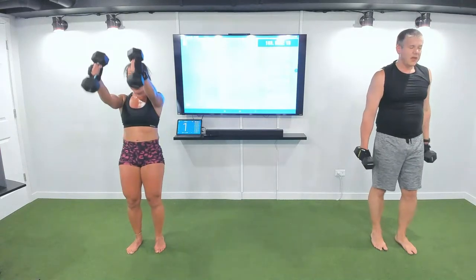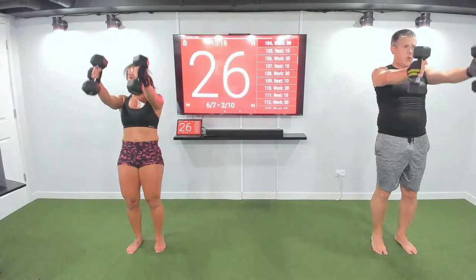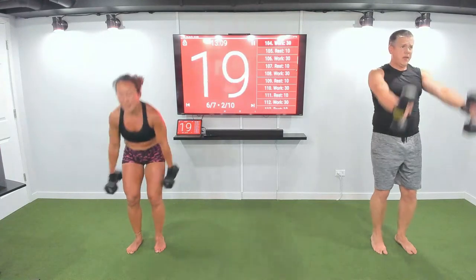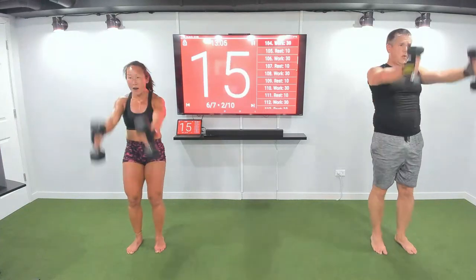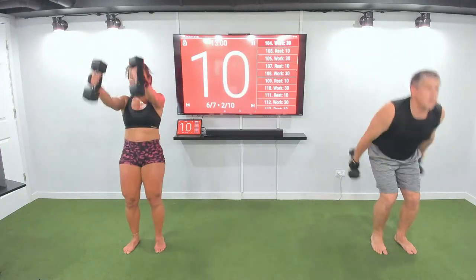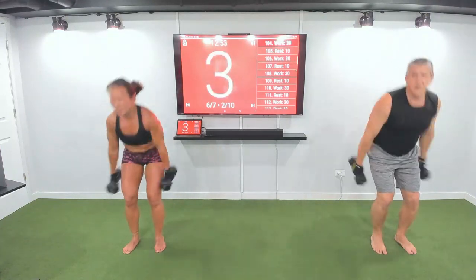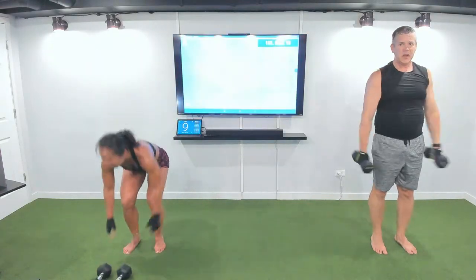Four, three, two, skier swings. Two mediums. Booty back. Use that core. Come on. Twenty seconds, y'all. You gotta work even harder. I gave you like a fifteen-second break there. Right to the shoulders, y'all. Booty back. Three, two, all right. Bring it in.